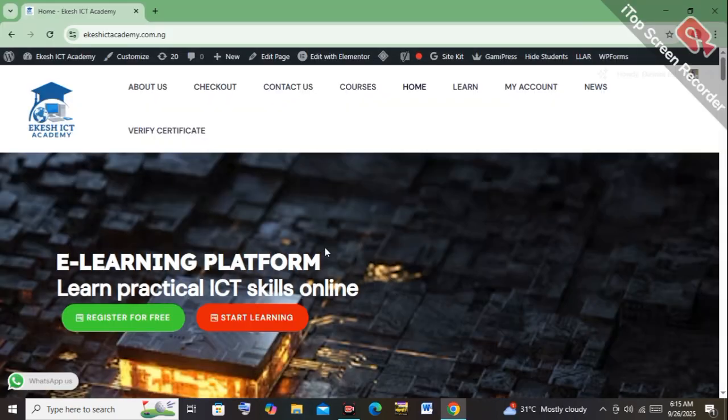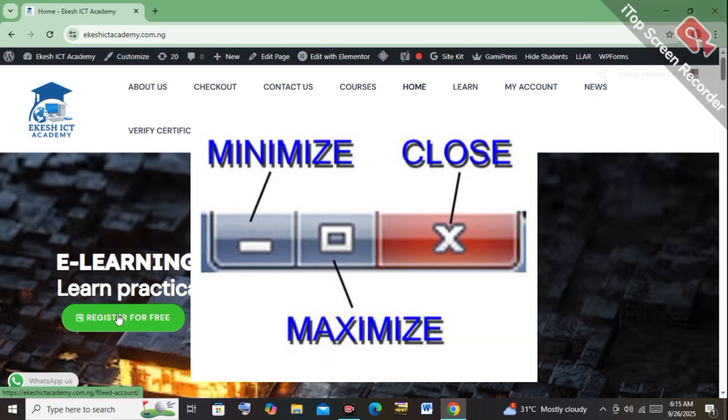All right. On every computer window, you will notice three important buttons at the top right corner: minimize, maximize or restore, and close. These buttons help you control how a window appears on your screen. Minimize hides the window from the screen but keeps the program running.